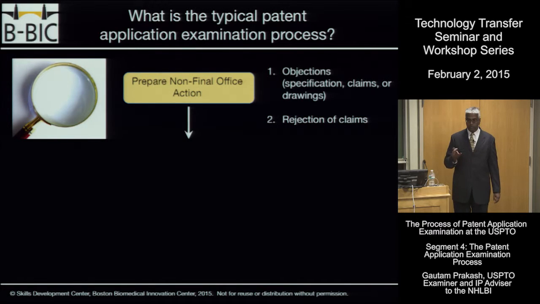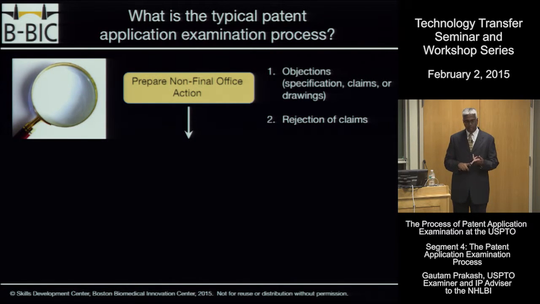So you've elected an invention, if I forced you to. Then I have looked at the scope of your claims, I have examined the prior art databases, and I prepare a non-final action. Right? You cannot get a final action right away. The first action is always non-final, because you, as the applicant, should have an opportunity to respond to my objections or rejections. So that's what I would do.